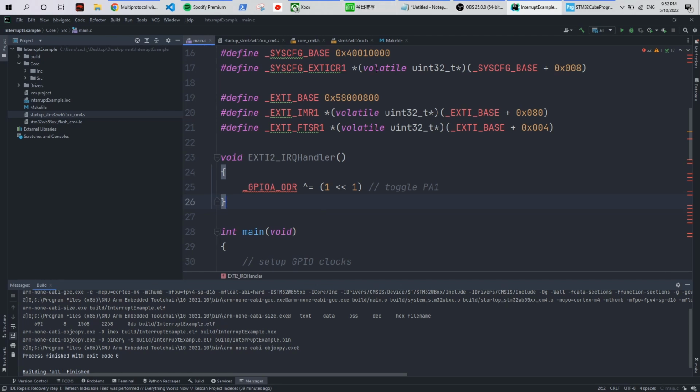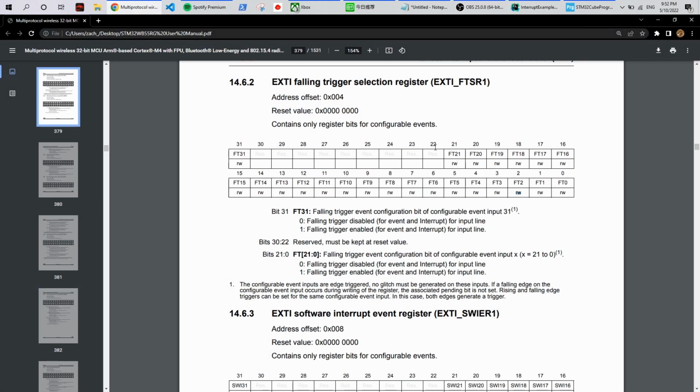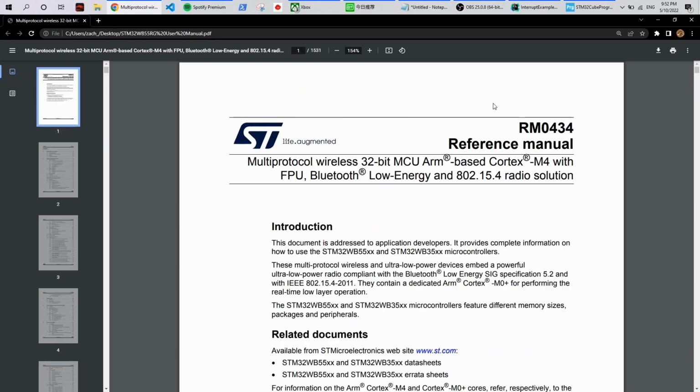That's because we have not cleared the register state after executing the interrupt. What I want is that every time I press the button, it turns the LED on or off depending on the current state. In order to do that properly, we have to reset the state of the interrupt handler.